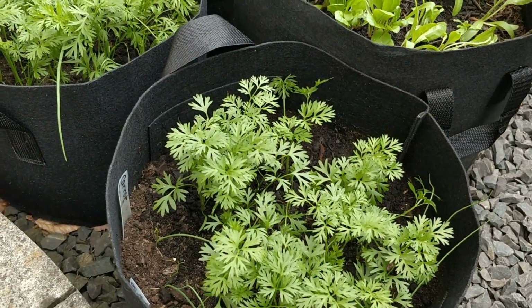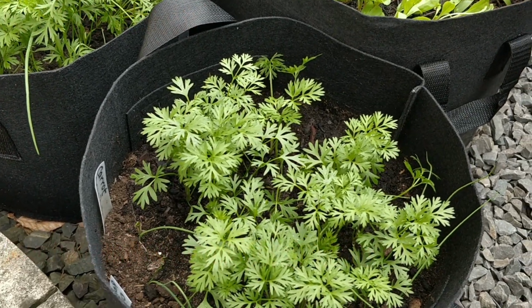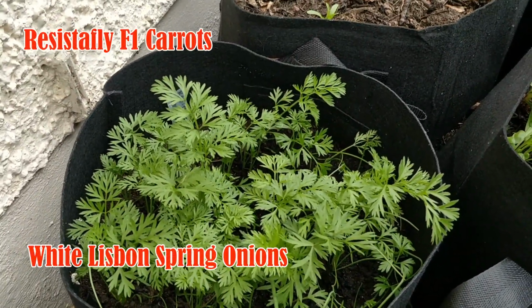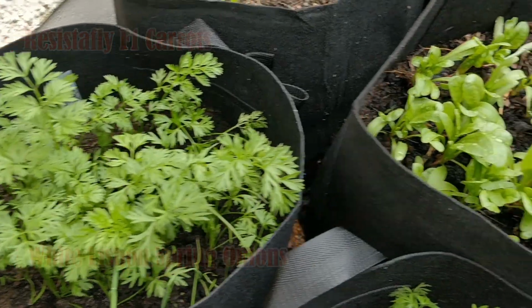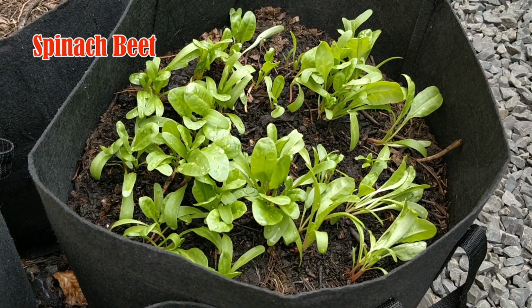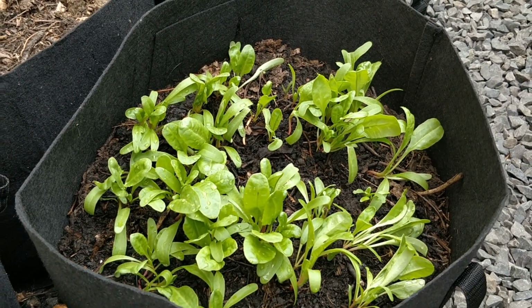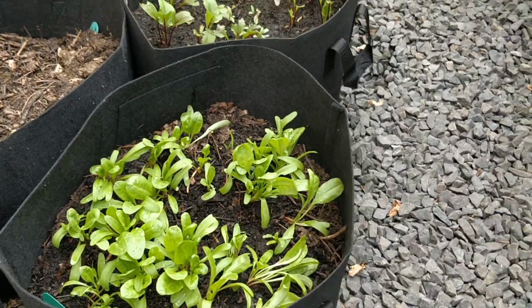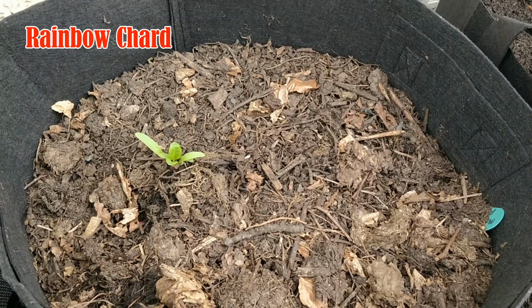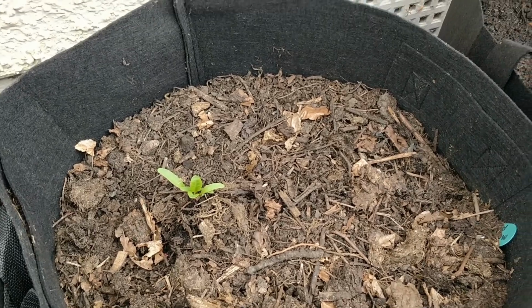Here are my purple carrots and my red spring onions. They're getting on. They're really growing. And these are my regular orange carrots, the Resistaflies, and some white Lisbon spring onions. This is spinach beet. It's like a chard, but it is fantastic spinach. And you know what? I think I might actually be able to clip a couple of those leaves off tonight and use them in dinner. This is what's left of my chard after the birds annihilated it, and I replanted it and they annihilated it again, so I'm gonna let that grow before I put any more in.